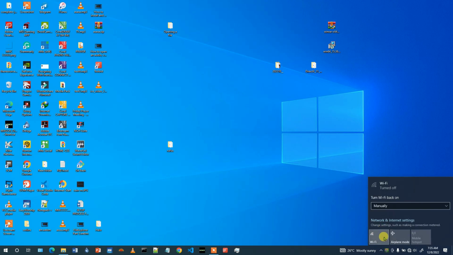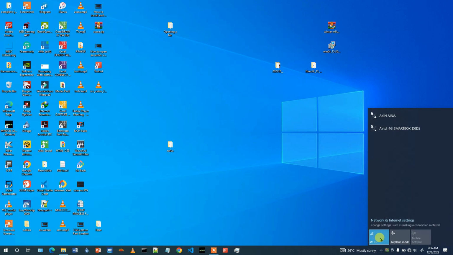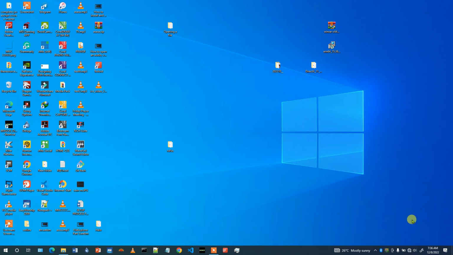So if you want it to be active, you just click and then you notice that the background color is now blue, and then you have options of available networks within your vicinity. So I can actually turn off the network using the airplane mode, and then everything will actually go off. So your Bluetooth and every other things that are connected will go off. So I'll disable it and then I have access to network again.